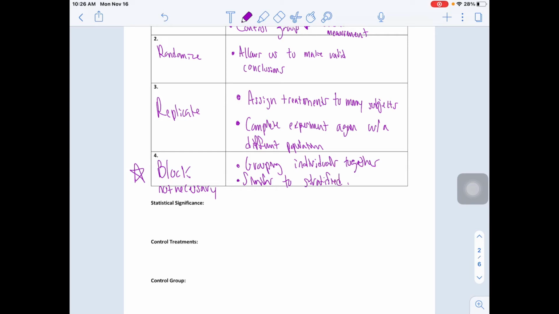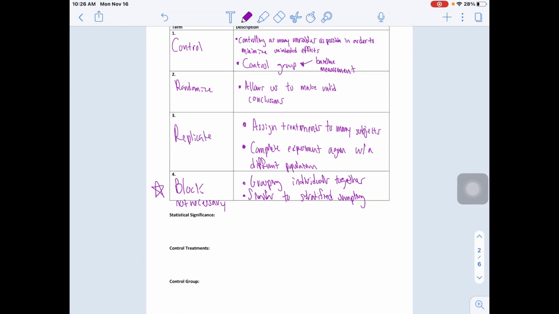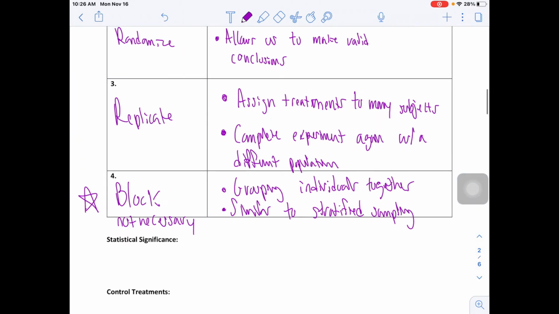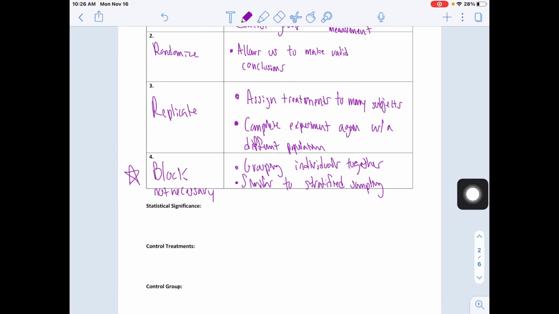If you remember, in stratified sampling you'd group freshmen together, group sophomores, juniors, seniors, and you'd take like 10 freshmen, 10 sophomores, and so on. So we can block an experiment, and what that lets us do is see if there's some sort of pattern. Maybe sleeping at 10 p.m. is better for younger students than it is for adults. So when we block, we want to group individuals by similar characteristics. When I do my sleeping experiment, maybe I group older people in one block, and in a different block I would group younger people.